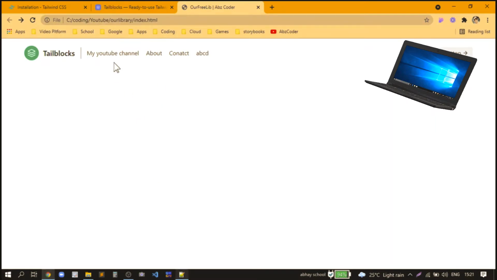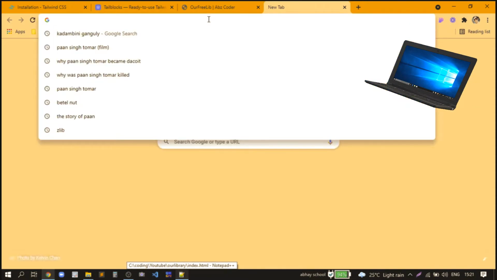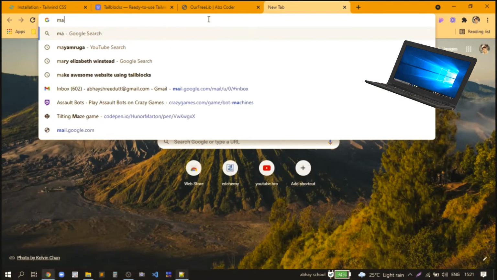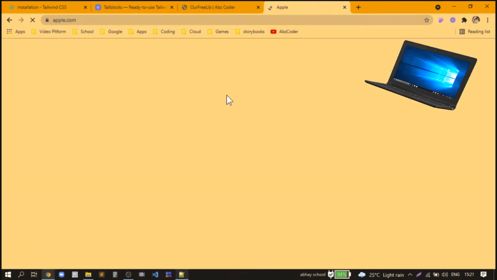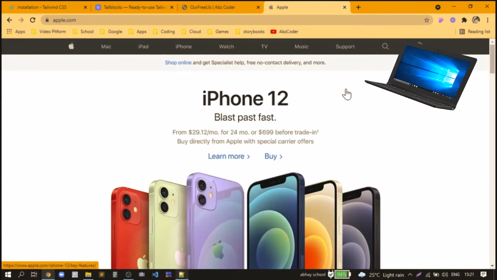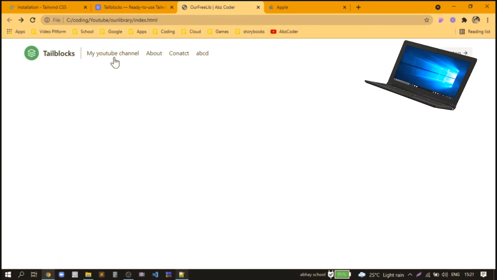If you want it like this, as in other websites like apple.com, over here if you try to click something on the navigation bar, see, otherwise it's something else, but when you go over the link, it changes into this. We have it too, right?